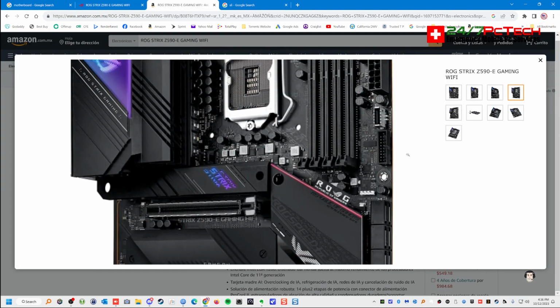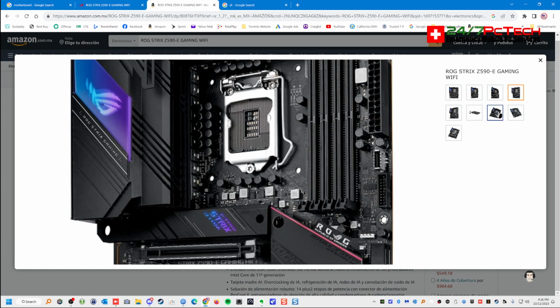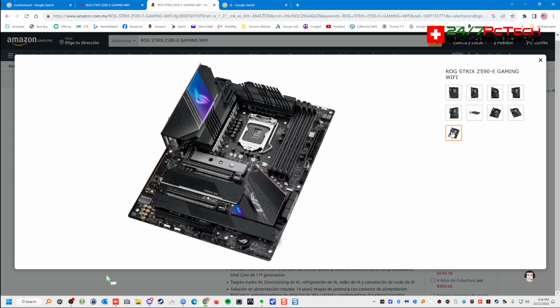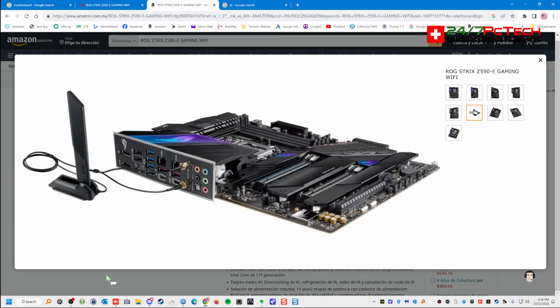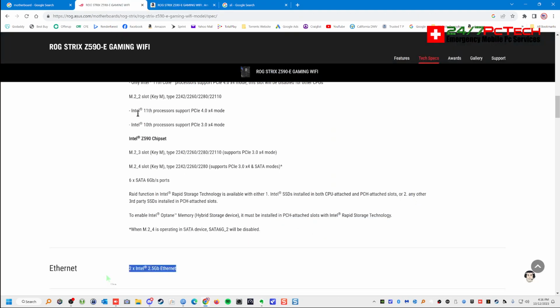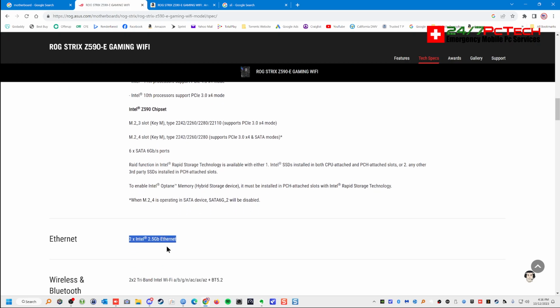Ethernet connections. Let me see if I can see them. Where is it? Right here? Okay, see right here? This one and this one? See this one here and this one next to it. So one is probably 1,000, and the next one is probably 2.5 gigs. The first one is 1 gig, and the second one, let me see if the second one is also. Oh no, both of them are 2.5.